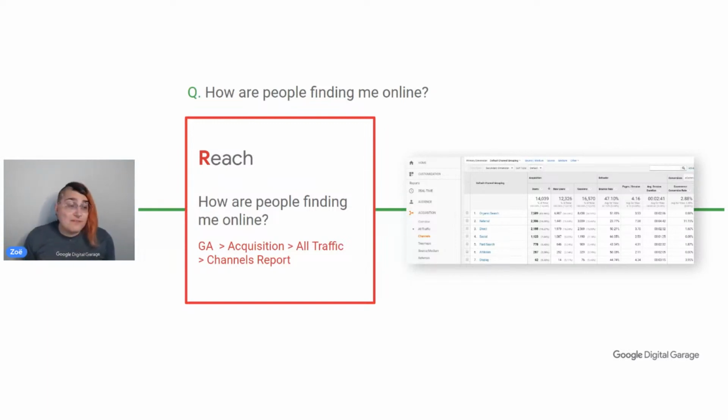Or maybe if they've not done any work on their search engine optimization or SEO, they might think, well, great, people are already finding us loads through organic search. That's fantastic. So maybe now we work at improving that, because we already know we're getting loads of people through. So we could get even more people through if we do a bit of work on our SEO, because we know now by looking at this data, we know people are searching for our product or our service and are finding us, which is really great news.